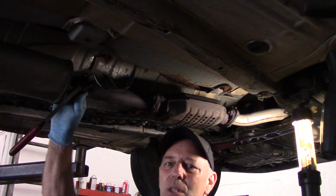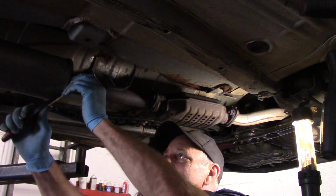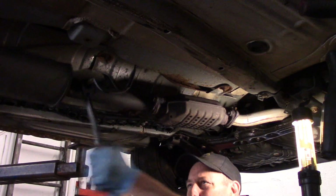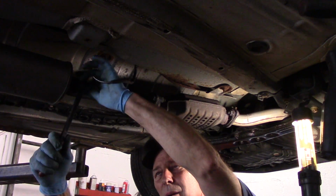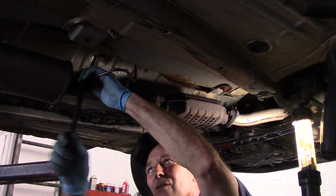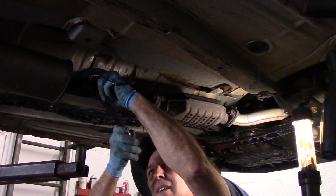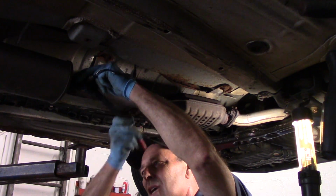Now you want to take this oxygen sensor out before you disconnect anything up in the front there. So we just put it on and we can break it loose. That's what I like about this one. It does not open up and round out anything. And then we're going to twist the oxygen sensor out at the same time.